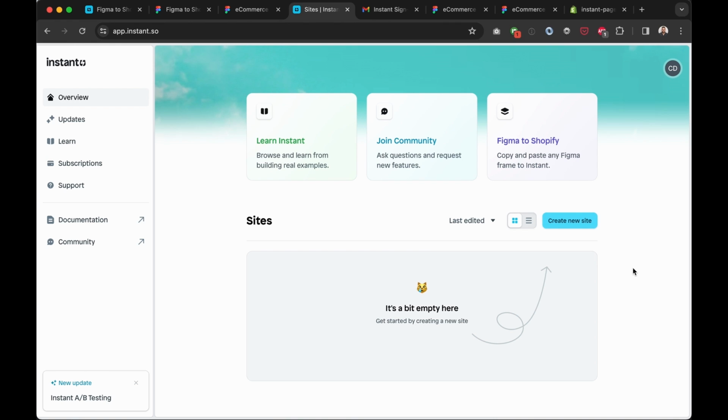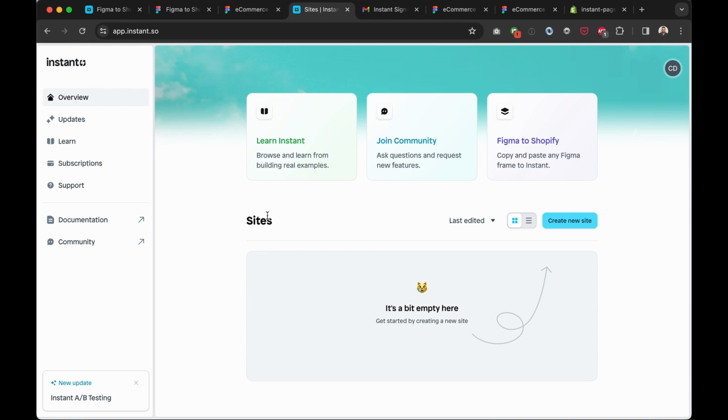Okay, so now we have a fresh Instant account, and what's interesting is we've got our Figma account, our Instant account, and then our Shopify store. Most page building apps, or apps in general, we go to our Shopify store and then we install the app, which at that point authenticates the app to use the store. Instant is a little bit different. As you can see, the Instant Page Builder app shows up in its own window. It's not embedded into the Shopify admin, and we haven't even accessed a Shopify site yet.